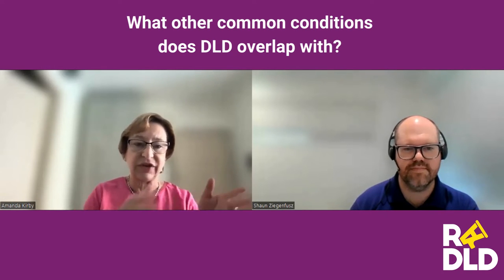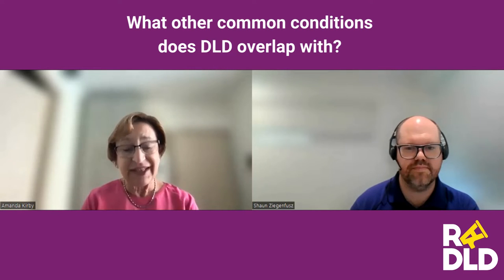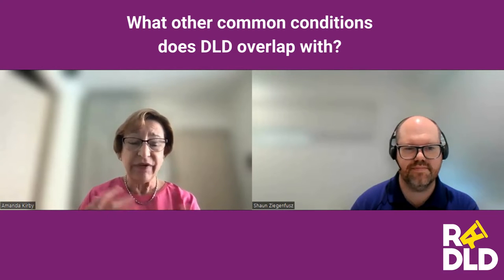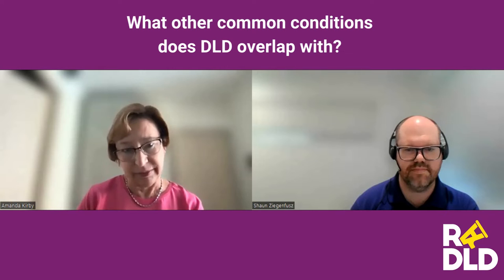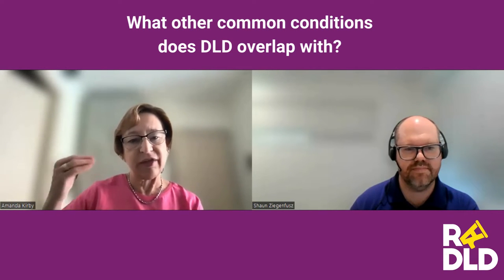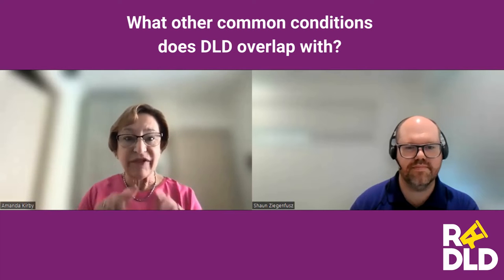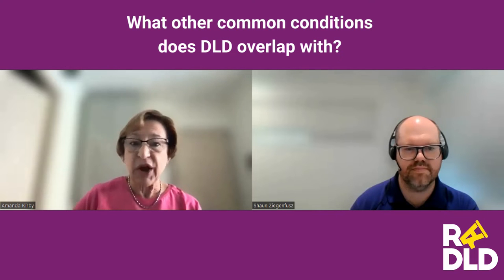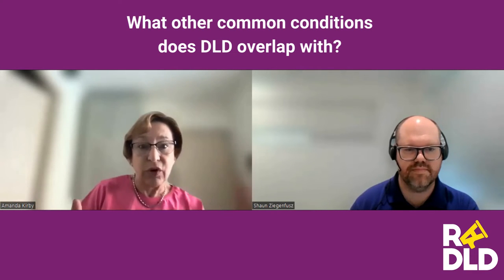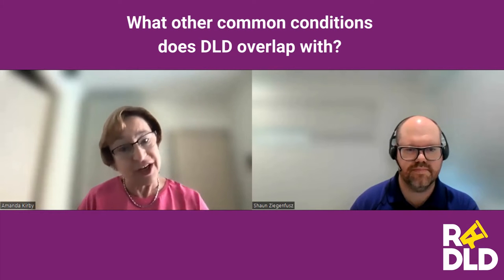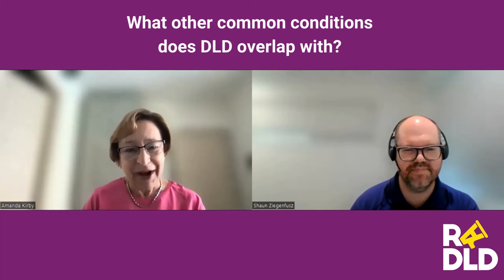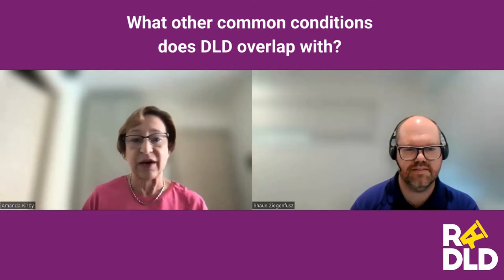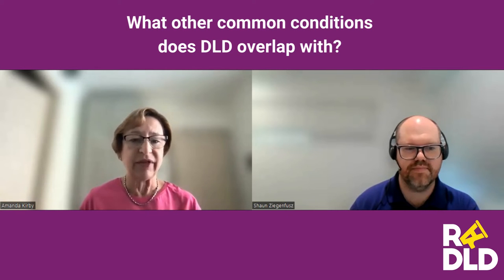Coordination difficulties include things like handwriting, catching, throwing a ball, learning new skills — so you can start to see that's challenging if you have DLD and DCD together. And then dyscalculia — there are high rates of overlap between dyscalculia and developmental language disorder. Maths is not just numbers; if you're working out a word problem, you have to read and understand and comprehend the information. And ADHD — about 26% of people with ADHD have a language disorder as well, but we really don't think about that very often.